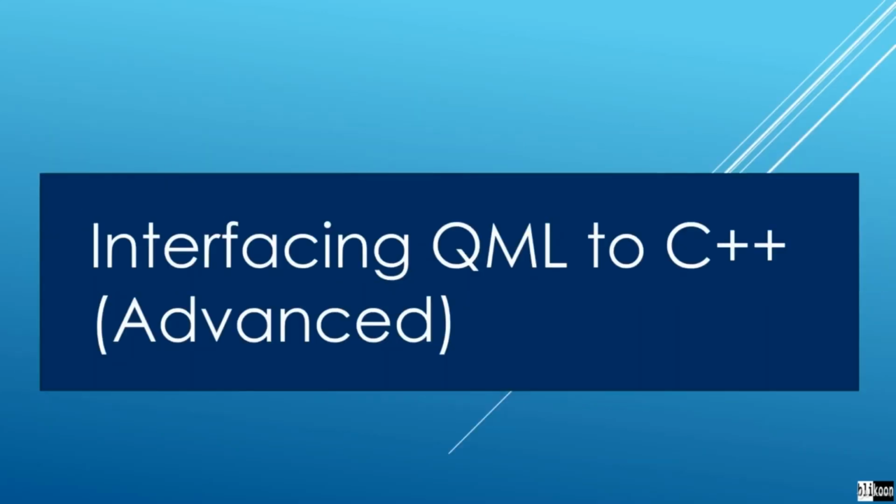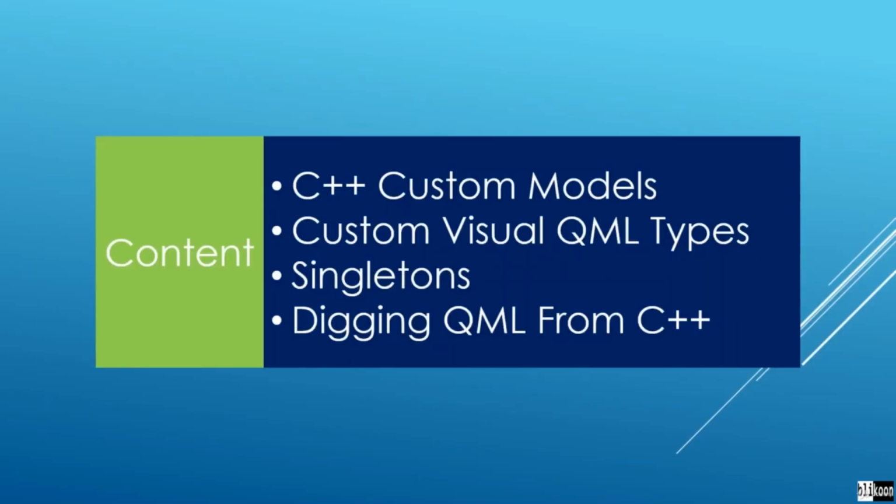I hate to say it, but we are at the last lecture of the course. The course was all about some of the advanced features when you are interfacing your C++ to QML. We took a detailed view at how you can build your custom C++ models. And this is a very interesting topic in my opinion. You're going to need this a lot if you are designing some serious application.